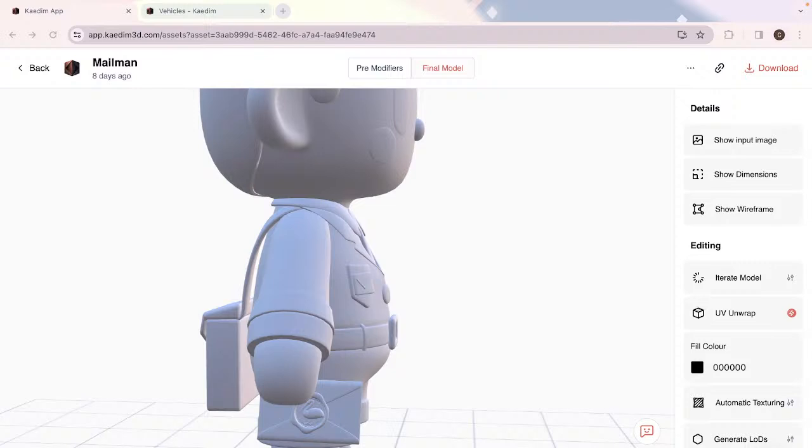Okay, we've received the input images, so I will download those.